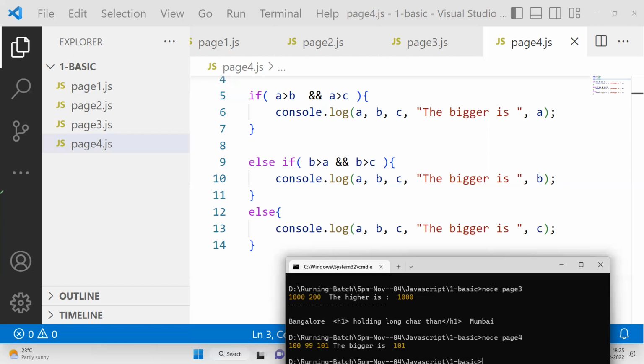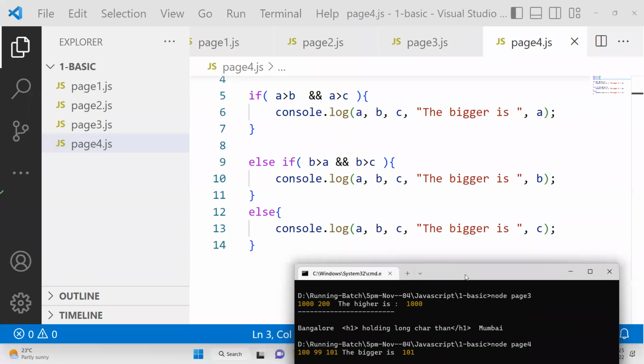No error, it's working. The less than means the smaller number will come. There we wrote, sir, in the if condition, A is greater than B. If you change all the greater than to less than, it will give the smallest one. Yes.